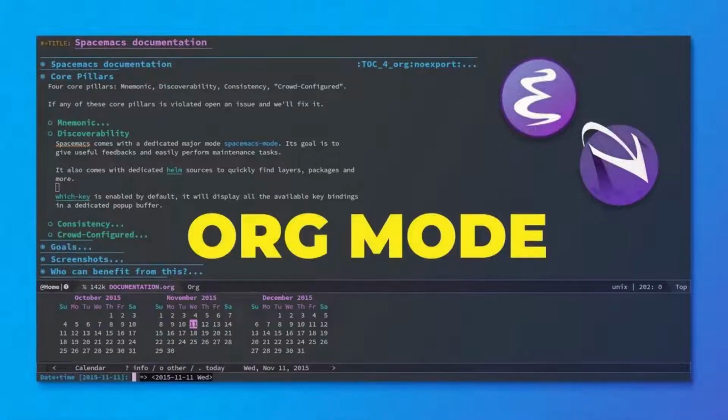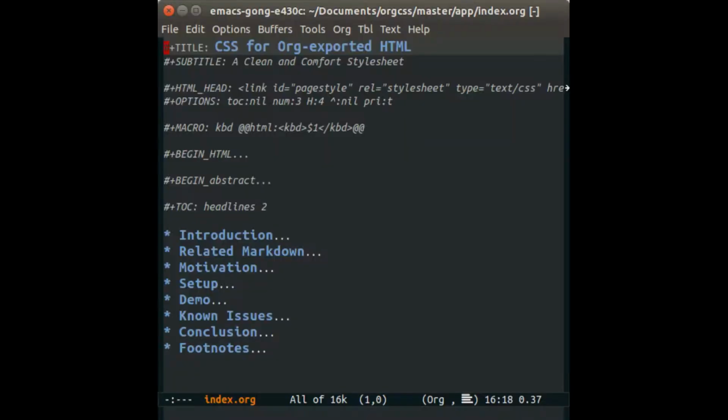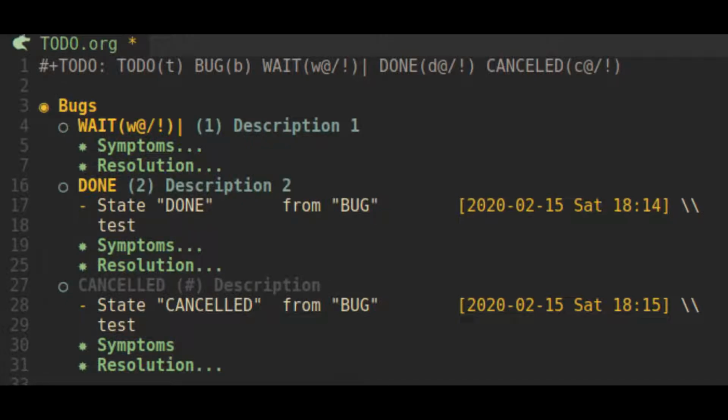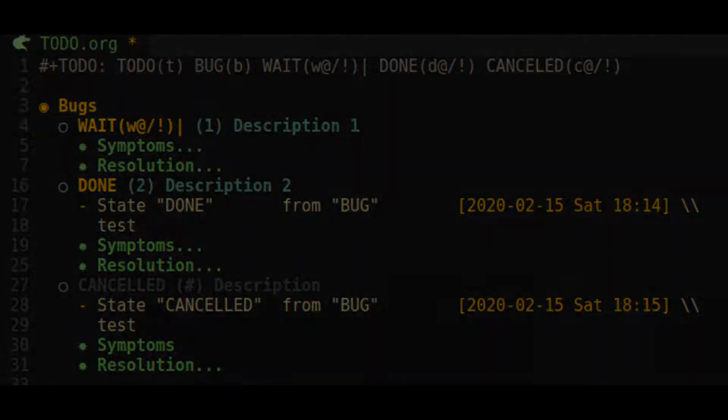That is exactly what org mode does. It converts your text written in an org file to an HTML file. And trust me, org files are 100 times easier to write than HTML files. And it's also really easy to import a CSS file from other GitHub repositories.